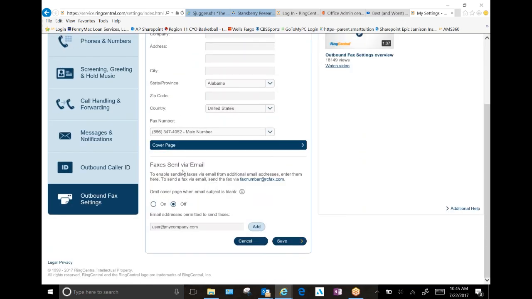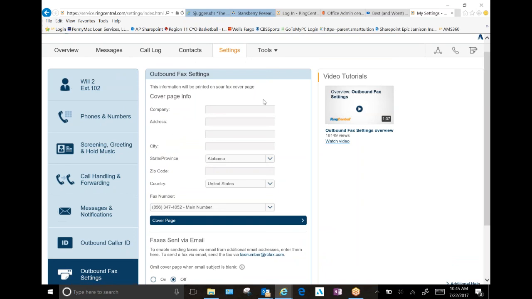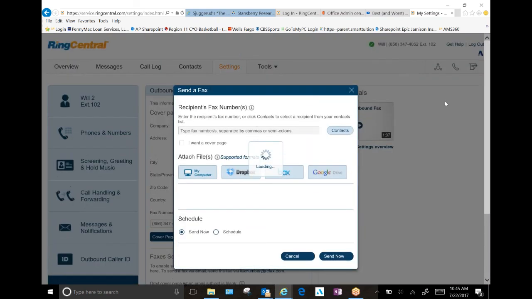Fax is sent via email. So this is if you're sending an outbound fax setting from this portal, which you can do. Let me show you that real quick. There's an option right here to fax out. So if I hit this, you could type in the recipient's fax number.